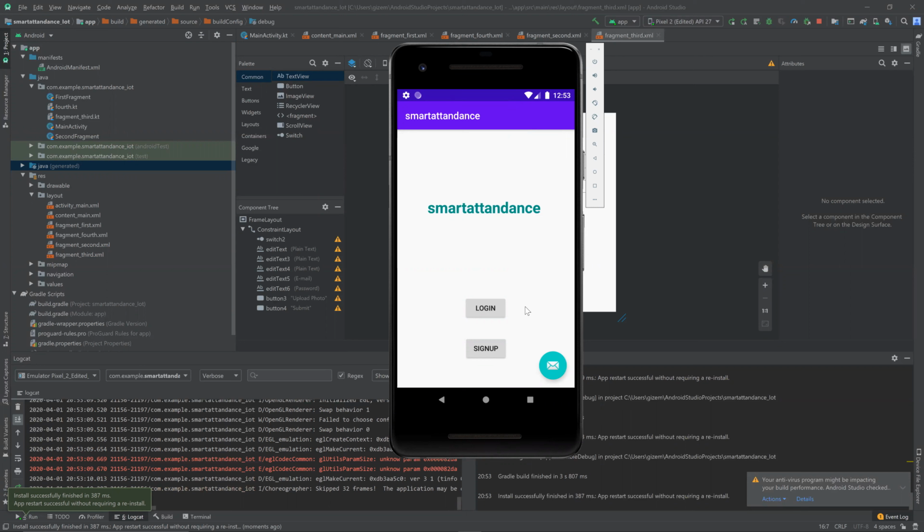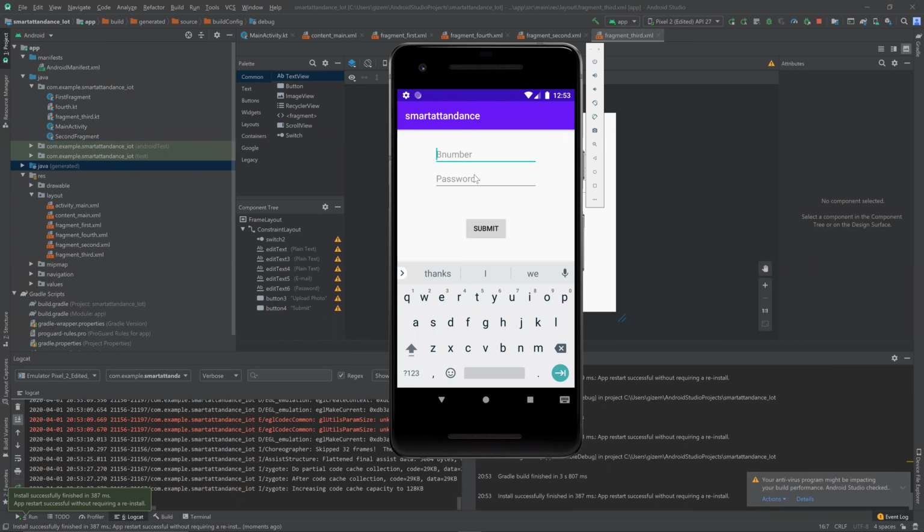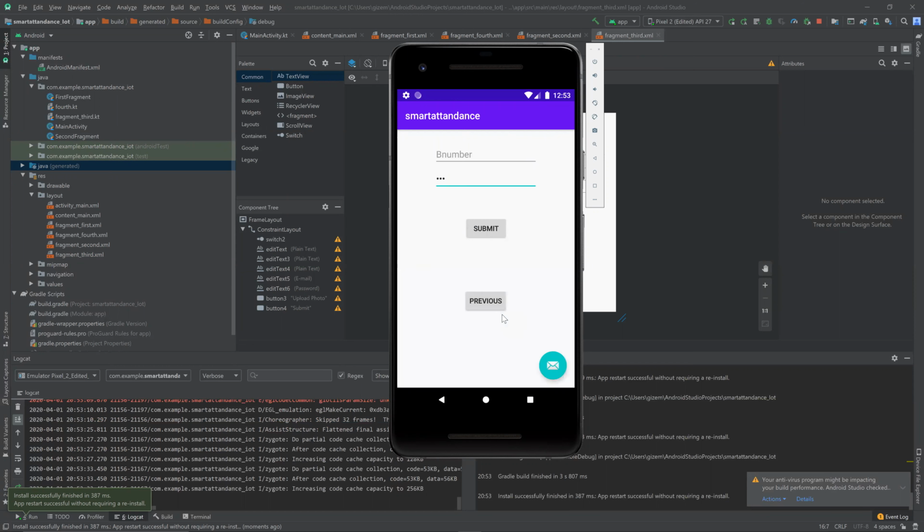Login is for going into the system with an approved B number and password, and you can just click it. When you put in the true information, it will go to the system, but we still have a problem getting the information from the database, so we are not able to log in now.